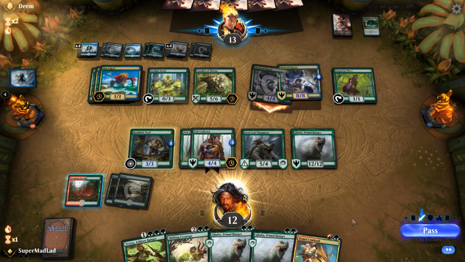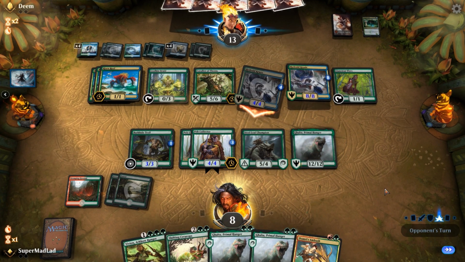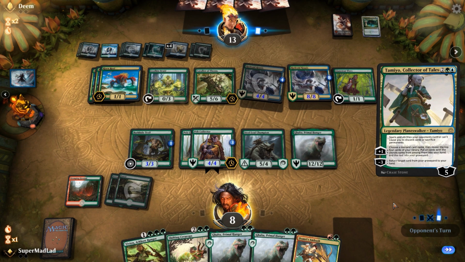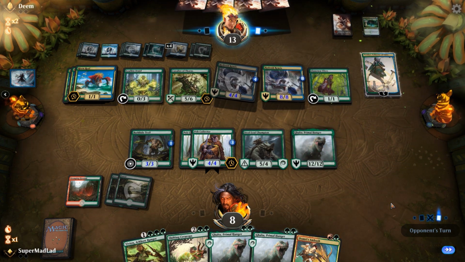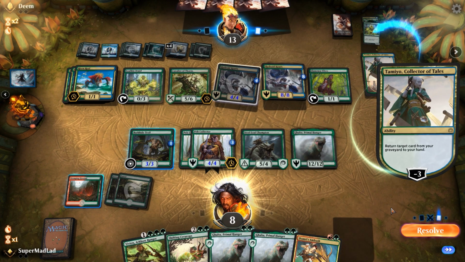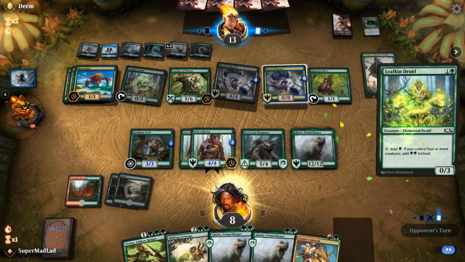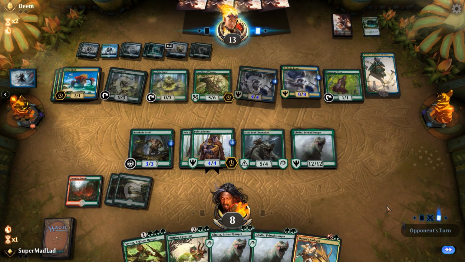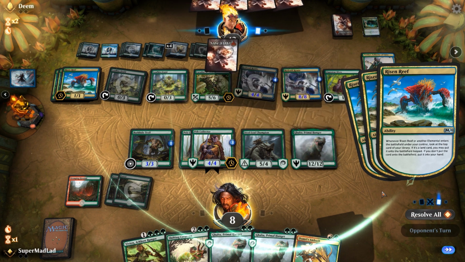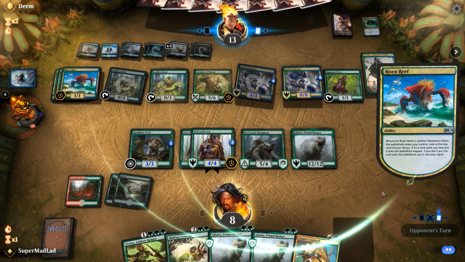This feels like one of those situations as well where Cindervines against the Nexus deck is not particularly effective, because they've got plenty of options here. Gonna go Leafkin Druids, draw 3 cards. So this is our turn. Is there actually a way that we can win here? I'm thinking probably not.